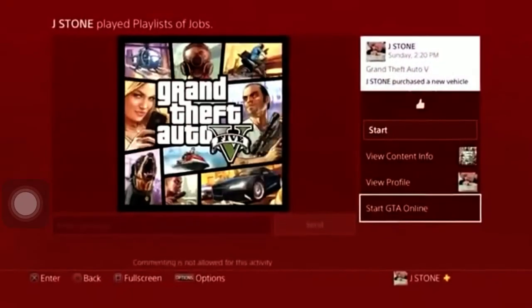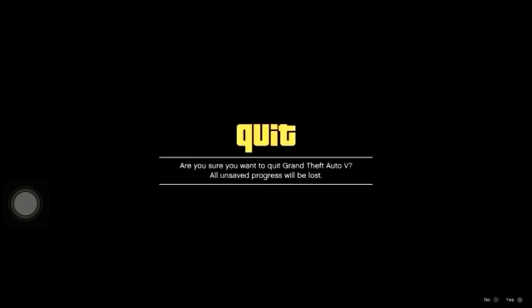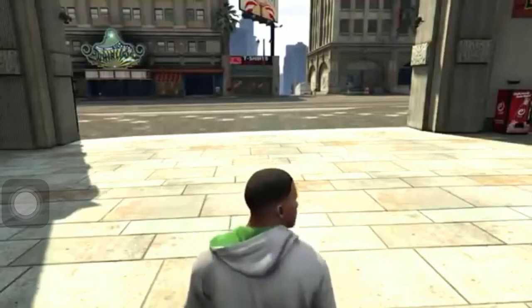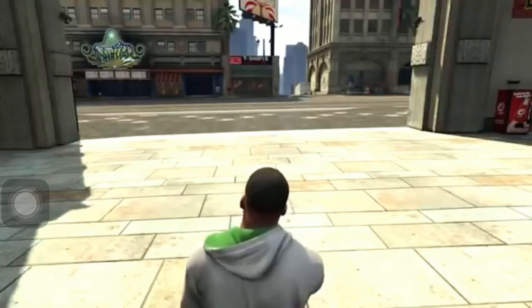Once you accept this alert, you're going to wait until you see the saving logo in the bottom right hand corner of the screen. Once you see that white logo, you immediately want to double tap the PlayStation Home button, select Start GTA Online, and then immediately decline this alert. Once you do that, you should be standing out in front of the theater as Franklin, and then from there you're going to do the same thing over again.